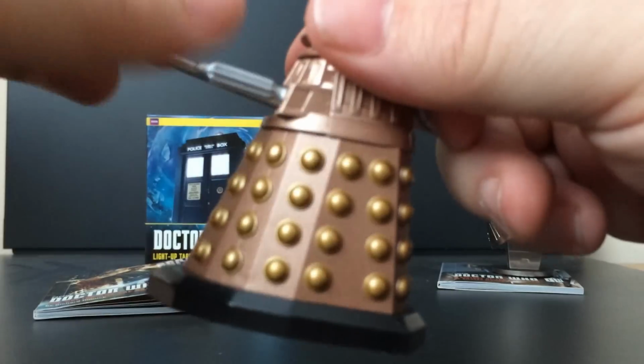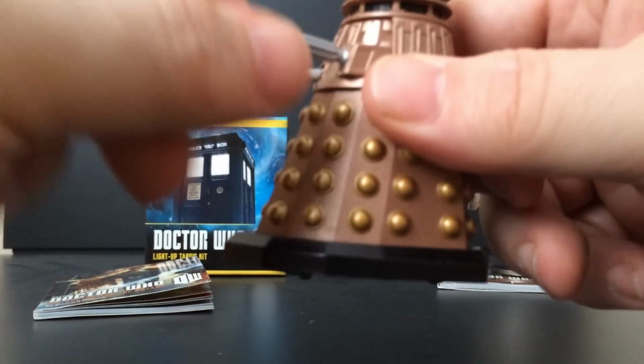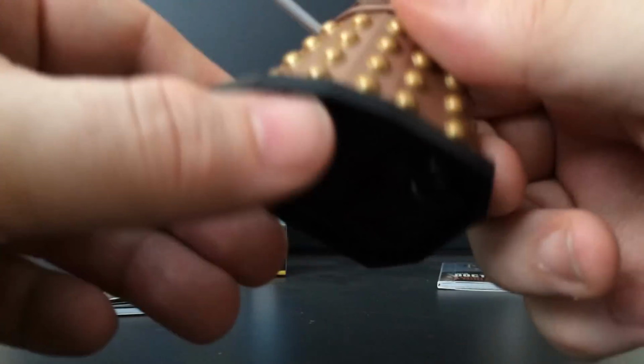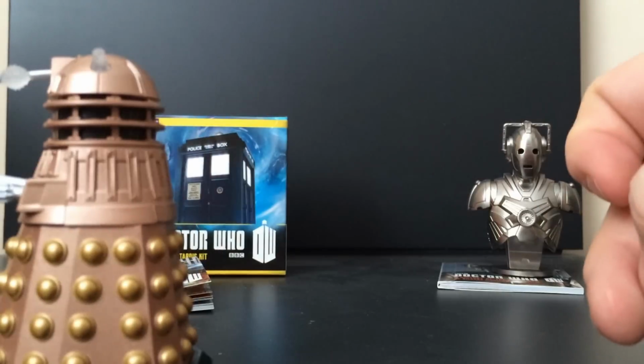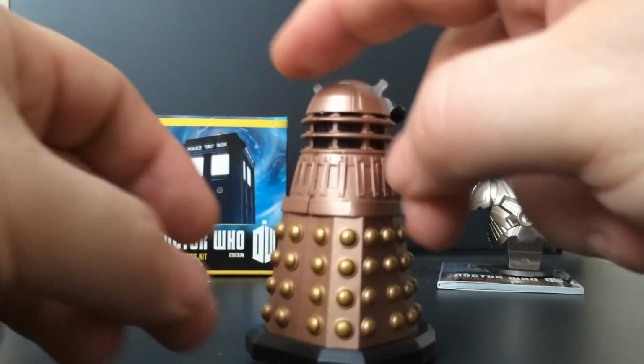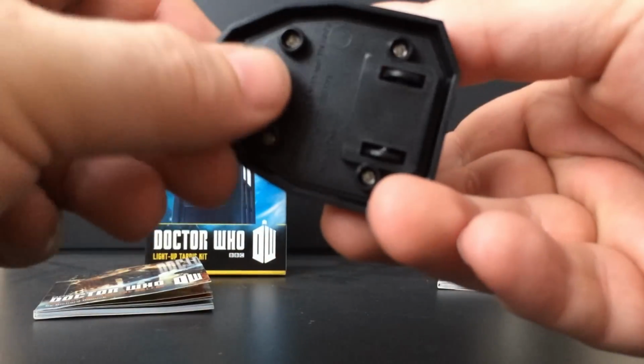360 on the head, and the eye stalk goes up and down. Plunger arm, ball joint, ball joint here for the gun, and he has wheels on the bottom, 2 on the back, and kind of a little directional one. So he does roll fairly well for a pepper pot, as much as he rolls on my metal surface here.